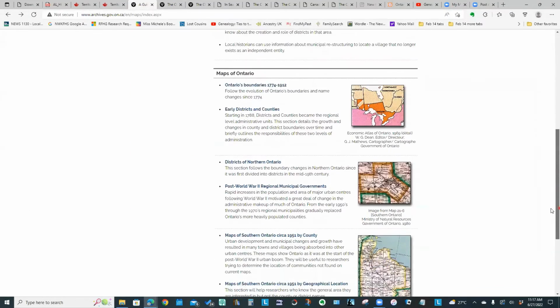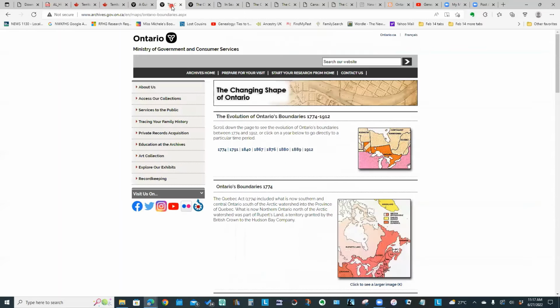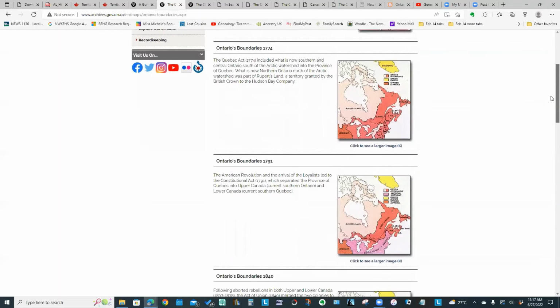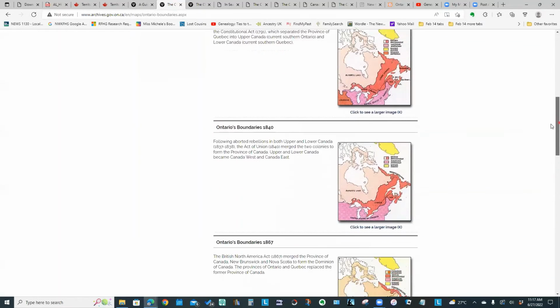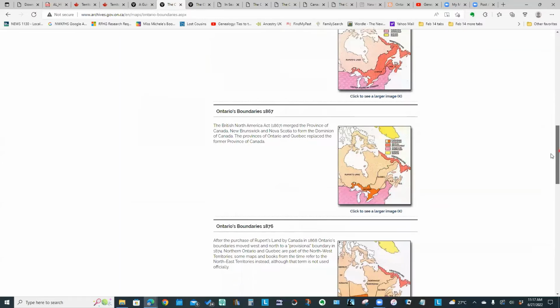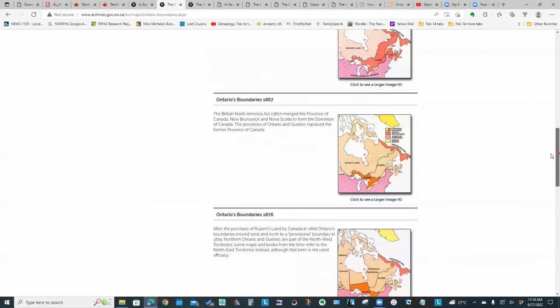And to give you an idea what's on this particular website, you've got links to detail pages showing the boundaries and how they changed from the early 1700s to the 1900s. And I've got those pages set up here. I'll just show you. You have basically a series of maps that you can click on and enlarge to see the boundaries at those points in time.